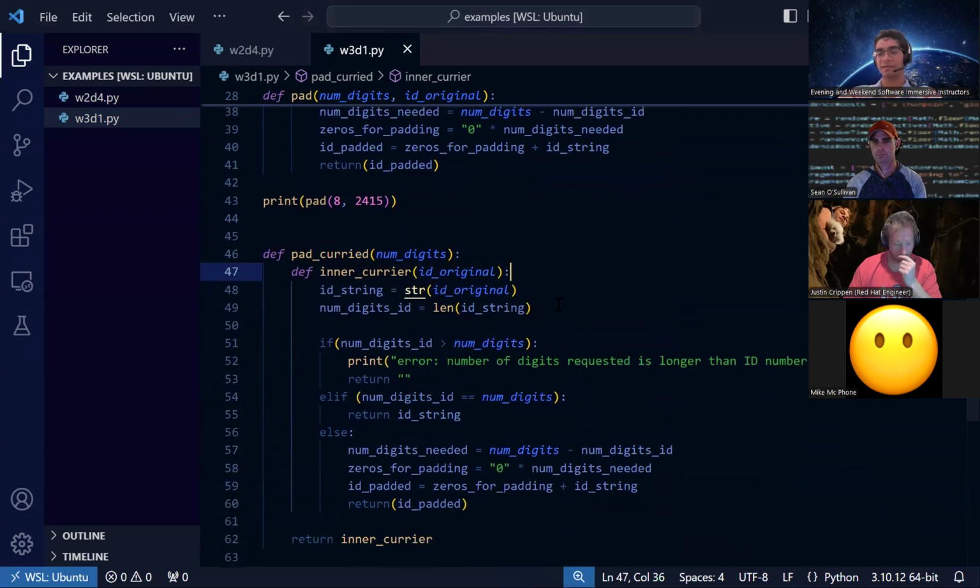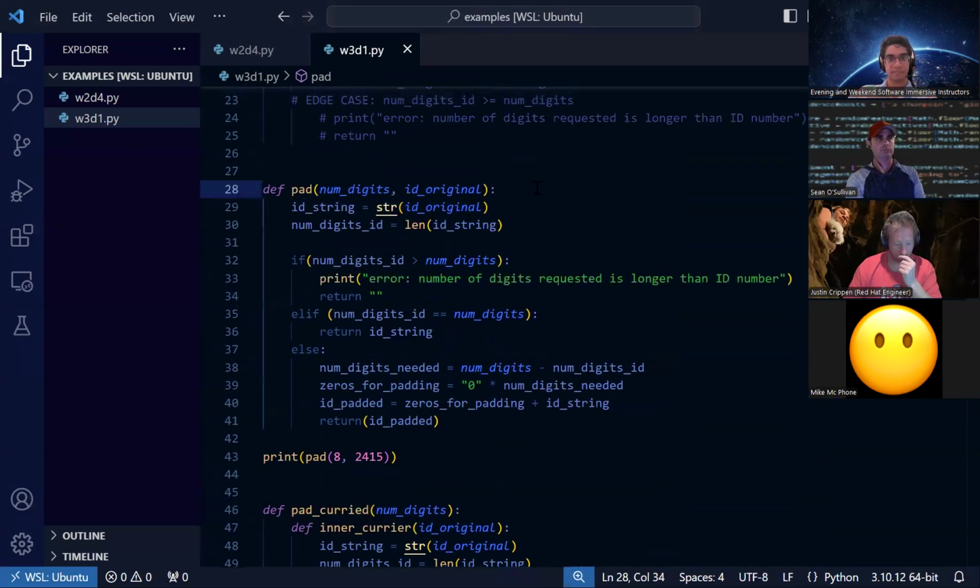What is the benefit of doing this? The benefit of doing this is I can now create custom functions that are variations of my original pad function. So let's say the use case for currying versus that thing that I did before, where we flipped it and had the default value for number of digits set as 8. And here, let's just flip this back. We'll say 2, 4, 1, 5, and then like 10. Setting the default value is extremely useful.